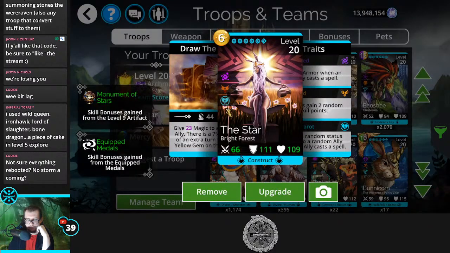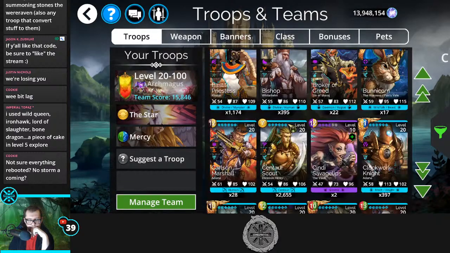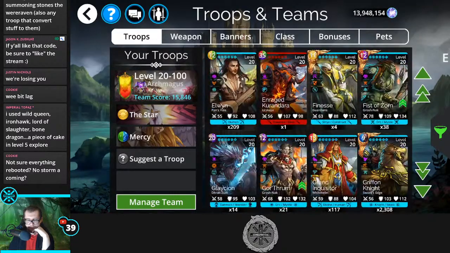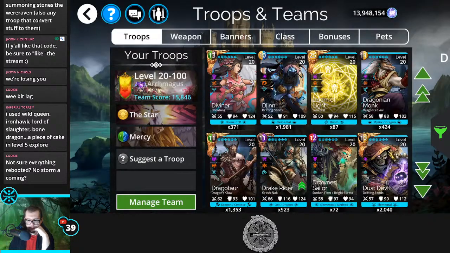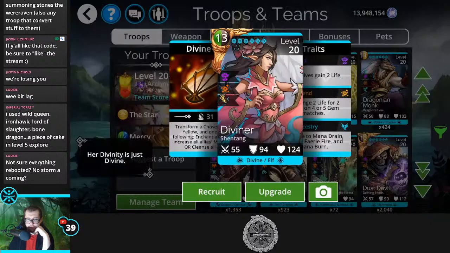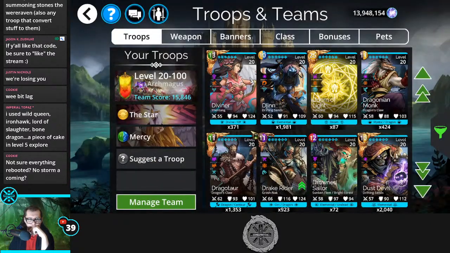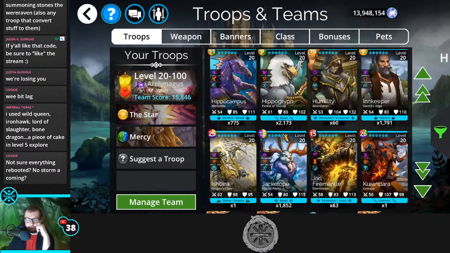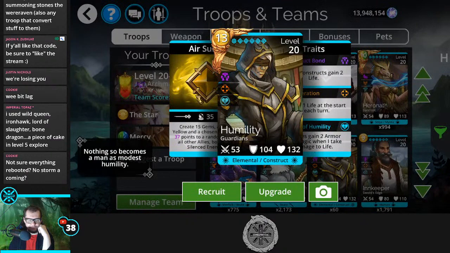They don't count as divine, which is kind of unfortunate, because most yellow teams would kind of go down the divine route. So I thought they used to hit all enemies. Apparently they're only single target. Diviner is kind of interesting. How are we feeding it mana though? We need stuff that functions just off of yellow. Oddly enough, humility synergy would be kind of funny.